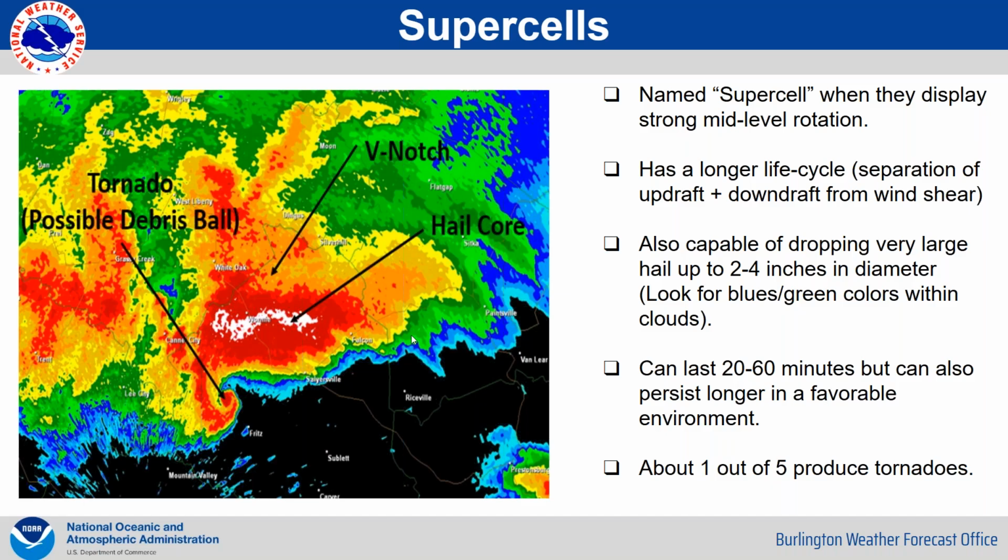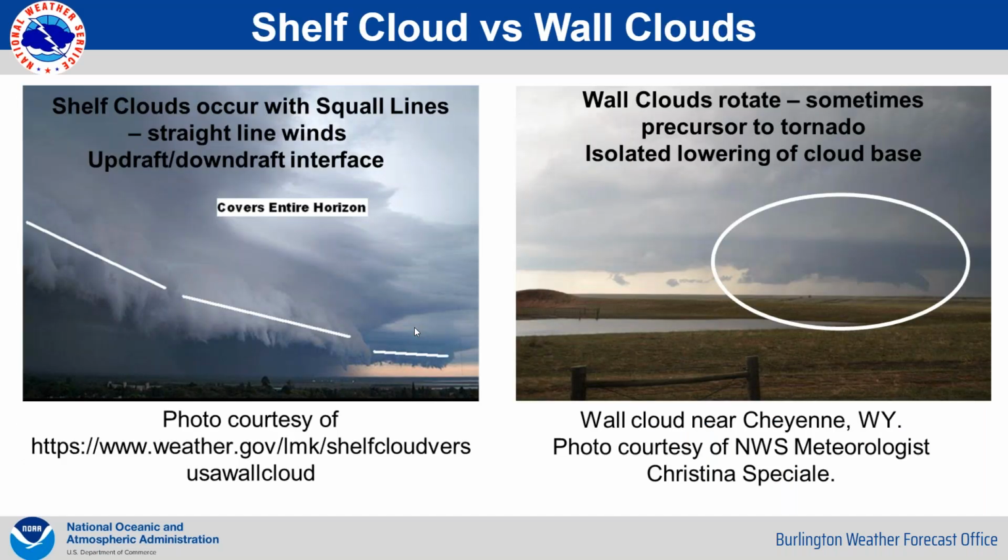And of course, they have their classic appearance. We've seen this a number of times. And then another, just to re-emphasize, I can't say it enough, be sure to know how to distinguish a shelf cloud from a wall cloud. A shelf cloud will be unidirectional shear with these rolls over a big area of the horizon. Wall clouds are going to focus on a very small area of the thunderstorm and will be descending. That is another important piece of the puzzle.